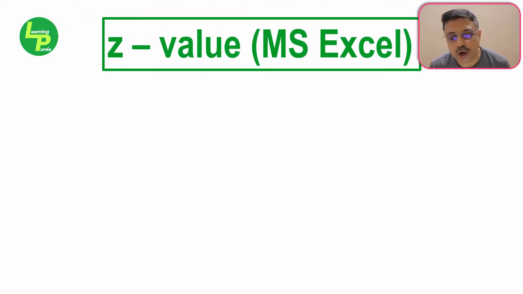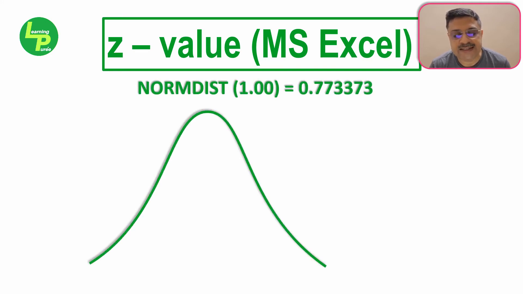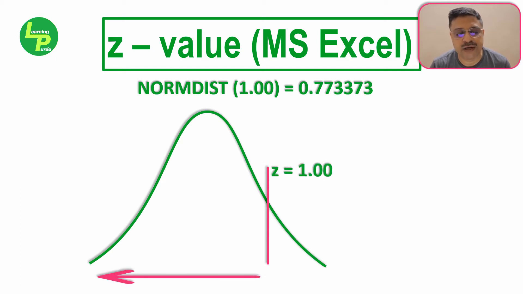There is enough literature and video tutorials available to learn how to read Z tables from a book. Let me know in the comments below if you want me to create a tutorial on how to read a Z table from the book — I will be happy to do so. For this video, we will be using MS Excel to obtain the probability corresponding to our Z values. We will use the NORM.S.DIST function in MS Excel to obtain the probability under the curve associated with this calculated Z value of 1.00. Key point to remember is that this Z value always indicates the probability under the curve towards the left-hand side of the curve from the Z value.